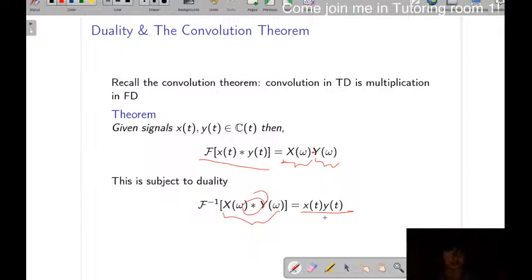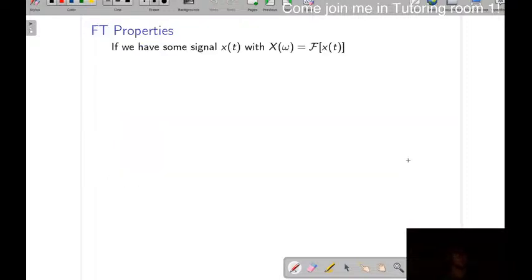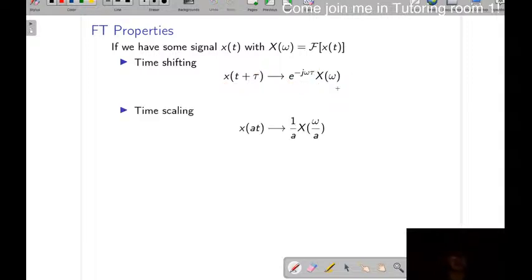Alright, so getting back to things, we have the duality principle of convolution theorem. If we have a signal and we take the Fourier transform of it, so we have X(omega), there are a lot of useful properties for us when we're solving problems. If we time shift the time domain representation, then we'll get the same Fourier transform, just multiplied by a complex number proportionate to the time shift. Notice that we have the same tau. That's our time shift property.